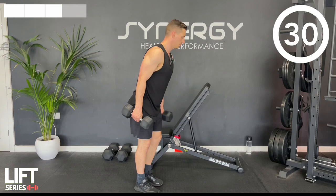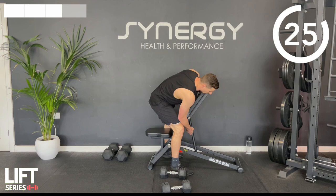Okay, next up, we've got a skull crusher. You can do this flat on the floor or put your bench flat. Either one is fine.